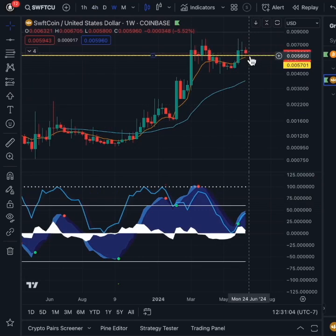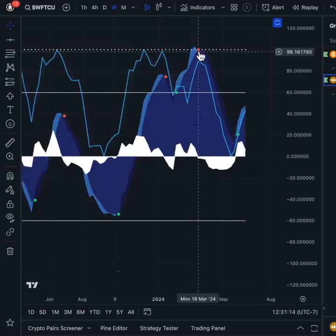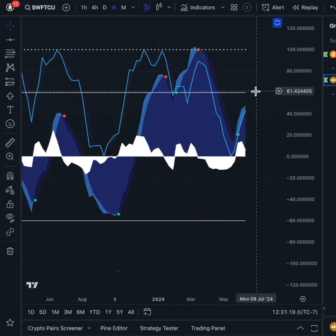This is not a fun time to be a weekly chart investor when stuff is consolidating. I want things to go straight up just like you do. I want to buy it and I want it to 10 or 100x tomorrow. Okay, but that's not always the case. So we got to use the AI. We got to use the trading indicator to tell us when to buy and sell. And it takes all the emotion out of it for the most part.